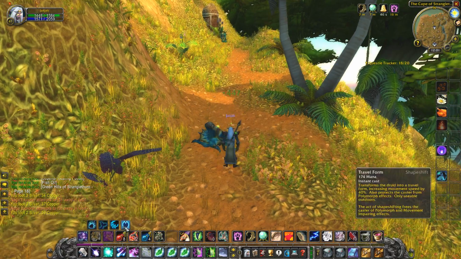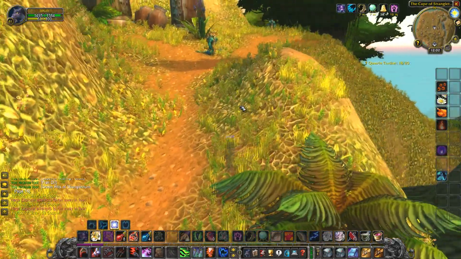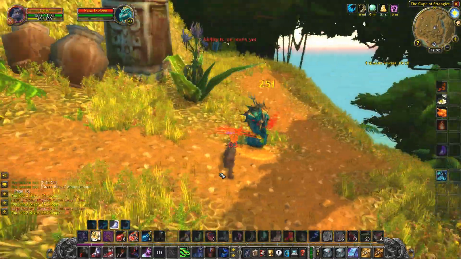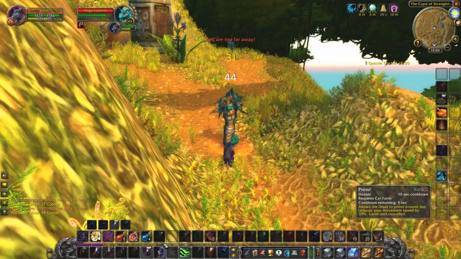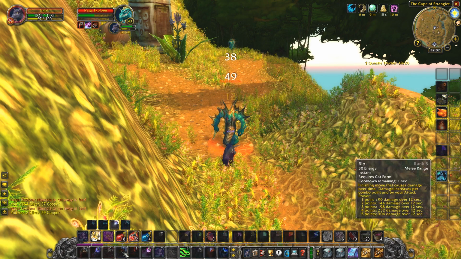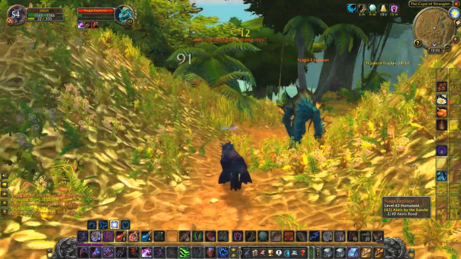Another level 43. Should be okay. Just got to be mindful for any wandering patrols. Let's come around behind him. Open with a ravage, pull him back a little bit. Into a rake, fairy fire. Claw. Claws are missing. There we go. Into a rip, five combo point rip. Refreshing the rake on him. Claw again, and chase him down.